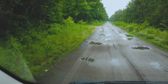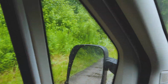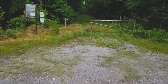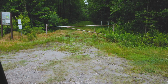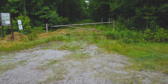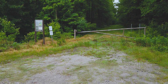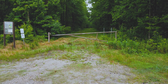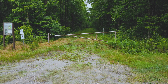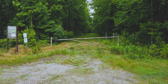Alright, here's the middle part. We've actually driven by this, looked down here one day, and there was a bear right in the middle of this pathway. Let's see if we get lucky again. And look how overgrown that is. You think a tree fell? I don't know what it is, but that's overgrown. That's the Duck Pen Wildlife Trail. But yeah, we were driving down this very road and looked down there. We didn't stop this time, but we looked and we saw a bear standing right in the middle of that. And of course we stopped and came back and looked at it.